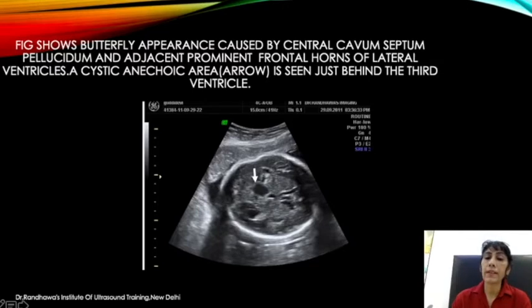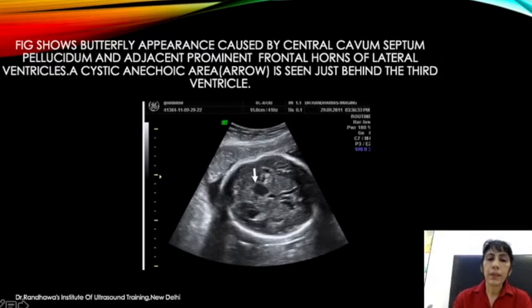Now, normally, what are the cystic areas that we see in the midline? Let's talk just about midline. Normally, what are the cystic areas we see in our brain in midline? The cavum septum pellucidum primarily. And sometimes the third ventricle, in rare cases, it may be a little prominent, or the fourth ventricle, which may be a little prominent. Those are the cystic areas that we see in a normal situation.